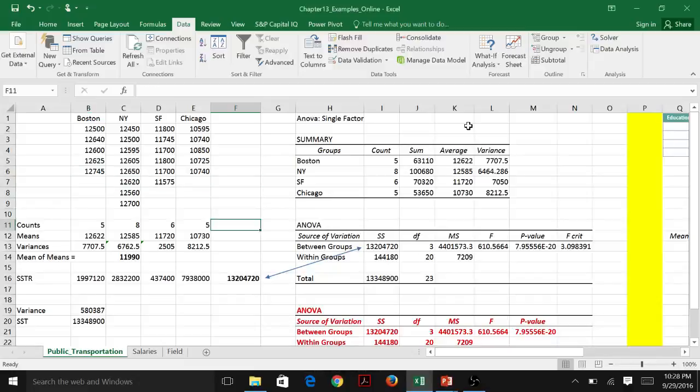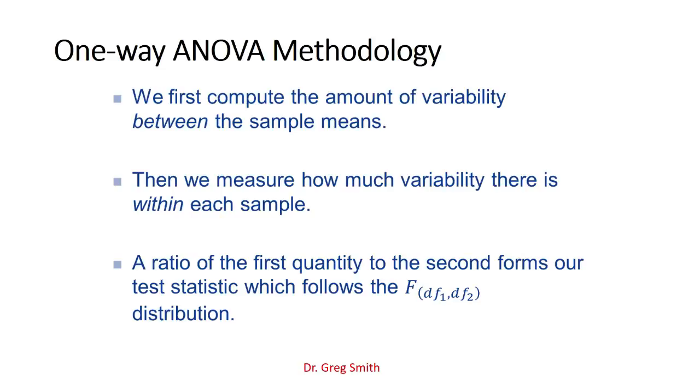You will often see it referred to, especially in Excel, as between groups. The other one, the within, is what's happening within each column. That is kind of just random error or white noise. Once we find those two, we're going to take the ratio of the between over the within, and that'll be our F statistic. They're both separate variances like we saw with the F distribution when we did the variance test. Now that ratio will be used again, and we'll be able to use the F distribution to find the p-values.